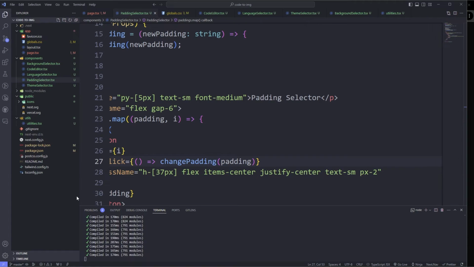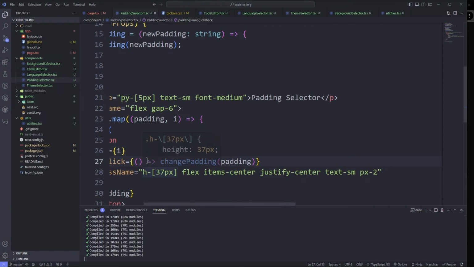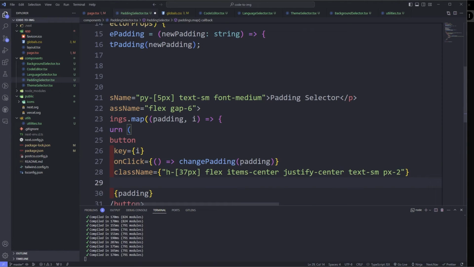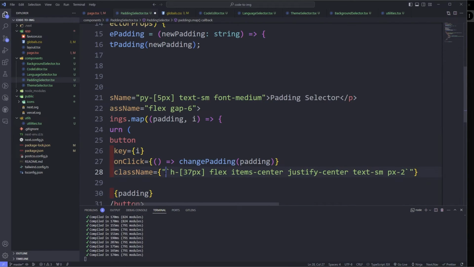But what I want to do is set an active color depending on what padding is active. So I'm going to convert this to a template string, like that.